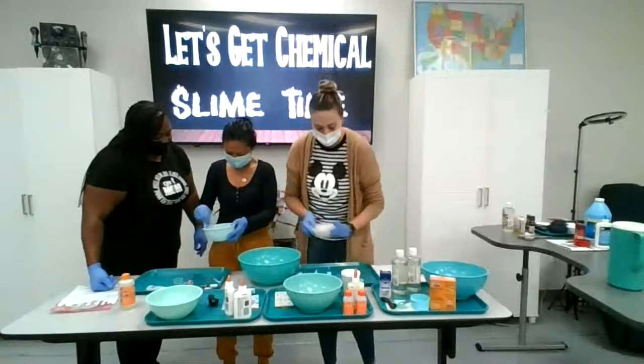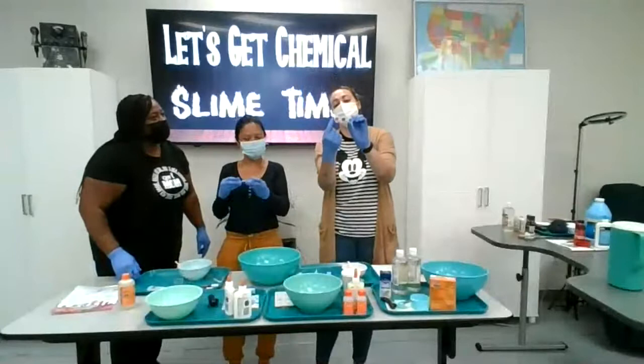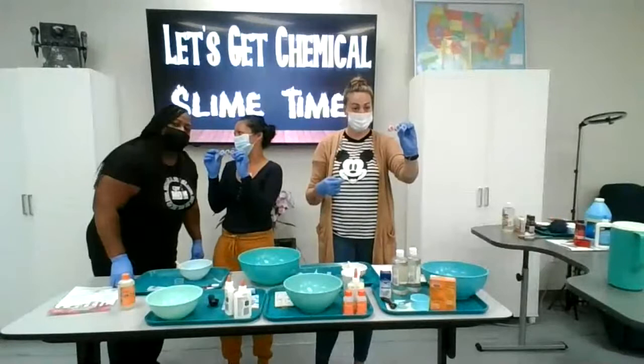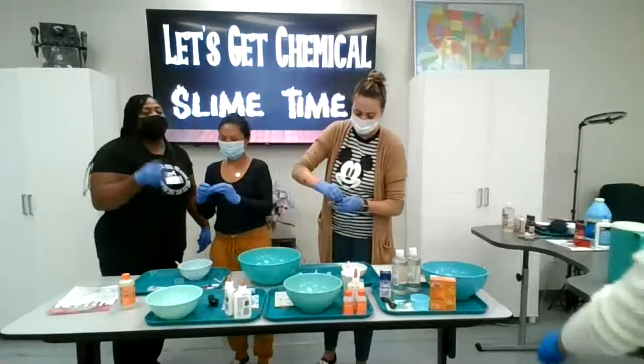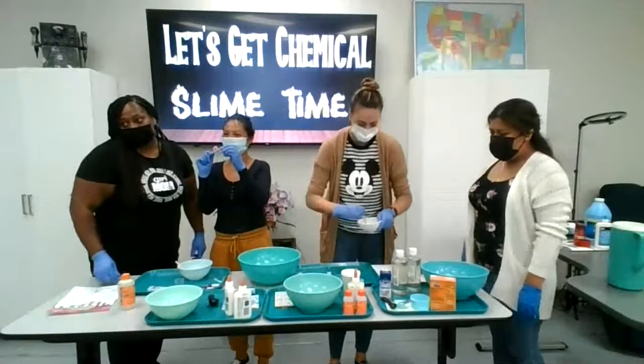So I'm going to jump to the next step, which is adding paint. This packet came with three different colors of paint. It's supposed to be colorful. There's red, purple, and blue. What color should I pick? Blue? All right, we're doing blue. They're doing blue, so we have red and purple. What color should we do? Red or purple? Red. Okay, red.